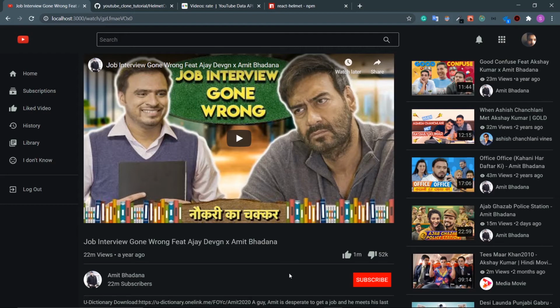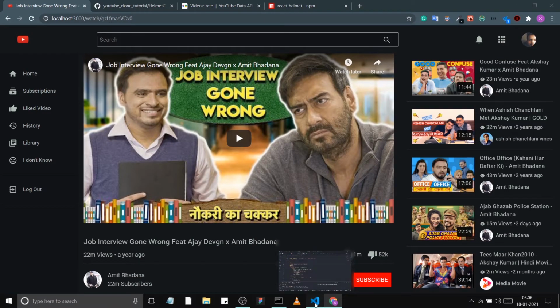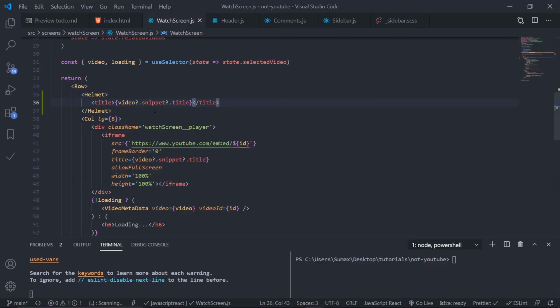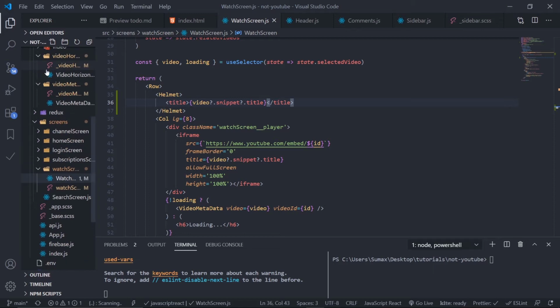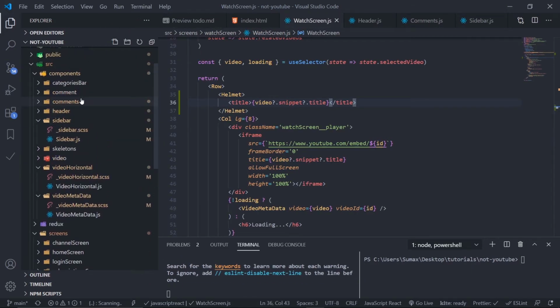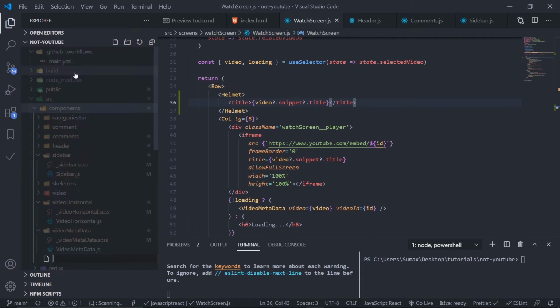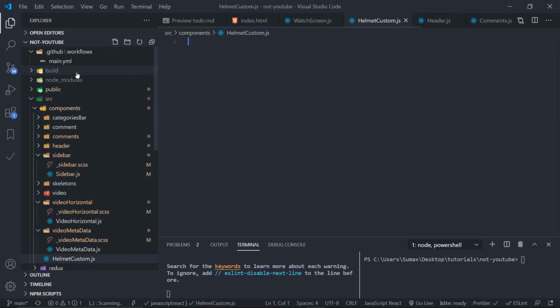See, you can use this React Helmet in every page and then pass some meta tags, description, title. But I am going to create a custom Helmet component and then put it in every page. So let's create a component. Basically, I need to pass some default properties inside this Helmet component. So inside this components folder, let's create another component named HelmetCustom.js. Cool. Dummy component, RFC tab.